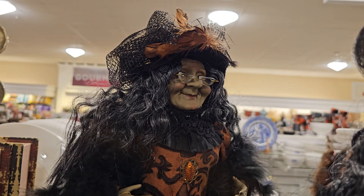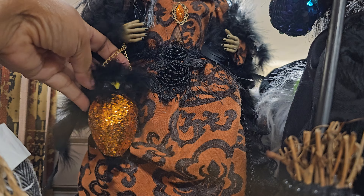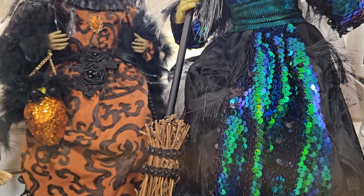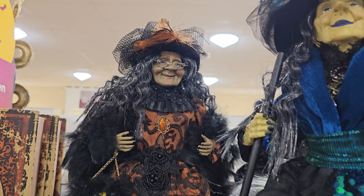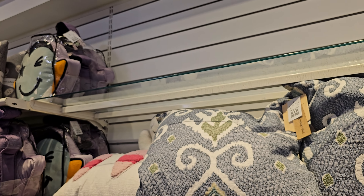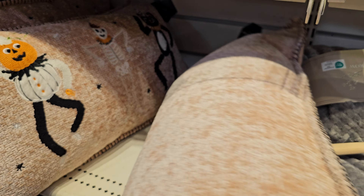Okay, there's this one witch back here that I've never seen — what do we think of her? Look at her dress — I like that one. I like the dresses, they're just so fantastic to me. I like that one for little Alfred, because then it makes them look like two different witches instead of the same one over and over. I think it's pretty neat. Okay, all those big pillows — the Skeleton Cowboy, the mummy — they are gone. Stuff is going fast.